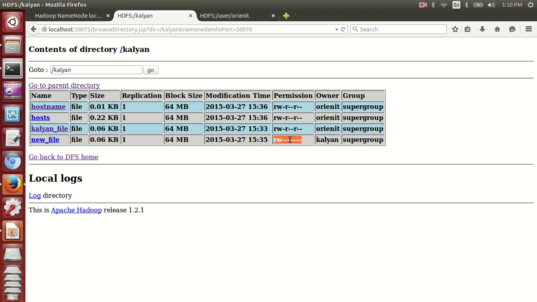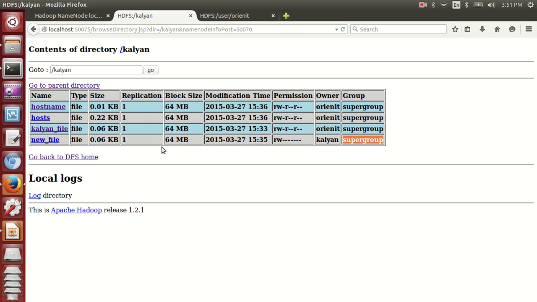So if you want to change the permission, you can go by chmod. If you want to change the owner, you can go by chown. If you want to change the group, you can go by chgrp. These commands are supported by Hadoop. The intention is transferring the data from your local machine to HDFS as well as these things. These are the basic commands at the FS level. Everyone needs to be familiar.